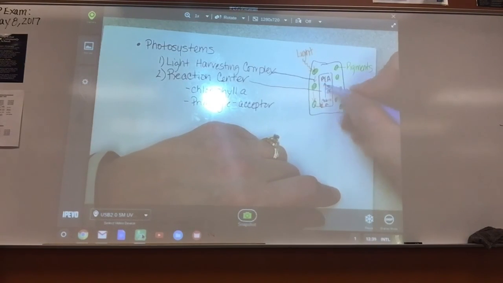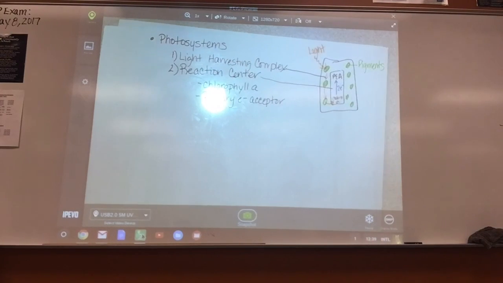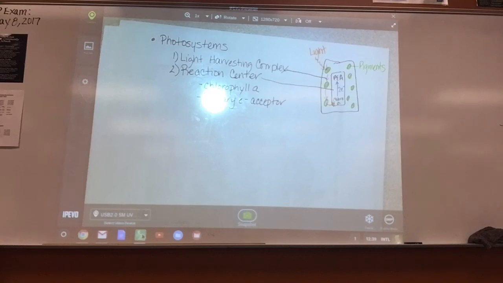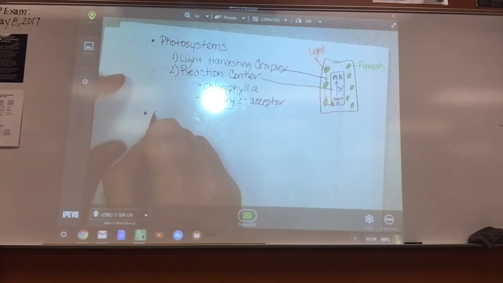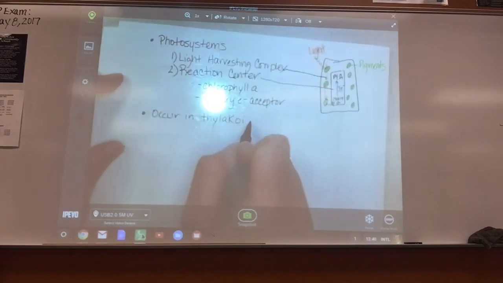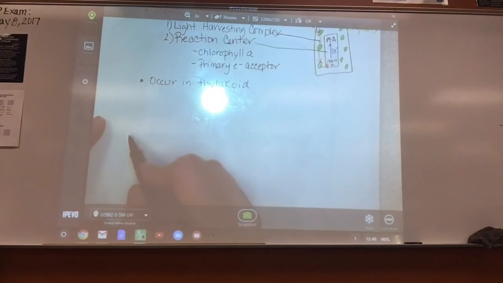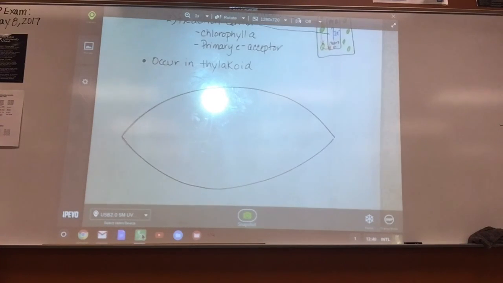So this right here is your first photosystem, but it's photosystem 2 because they were named in the order in which they were discovered. And here is photosystem 1. Now this is why I went over the photosystem, because I'm not going to go into detail here about what happens. I'm assuming that you understand and remember what happens in a photosystem. So this is where they're at. And then there are other molecules. You do not need to know the names of these molecules, but these form the electron transport chain, ETC.